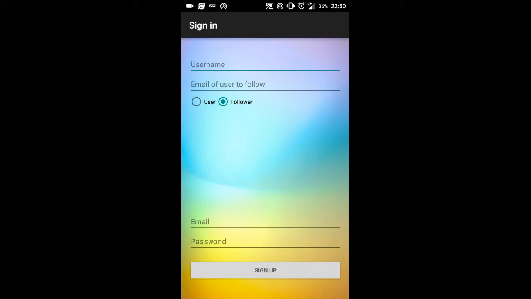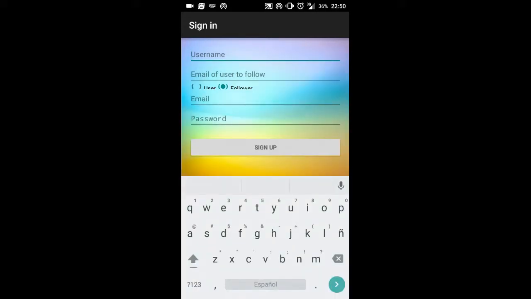So we'll introduce the username, follower 1, and the email of the user to follow is the email of the user that we checked before.